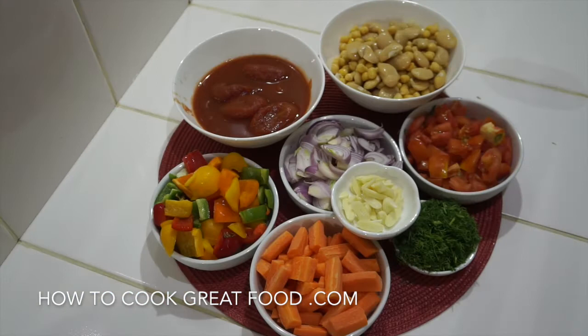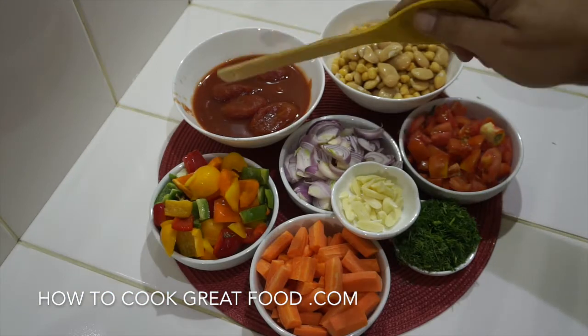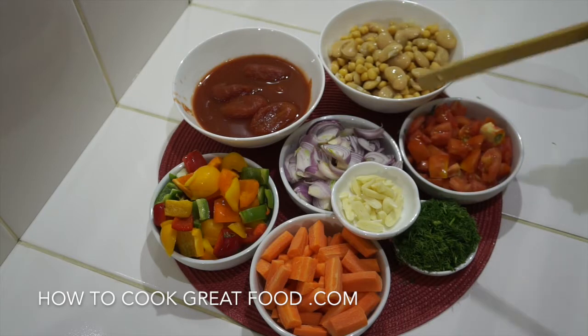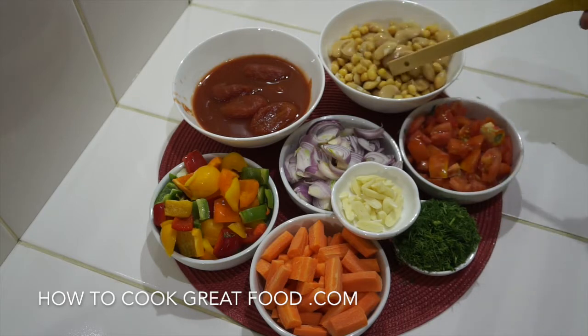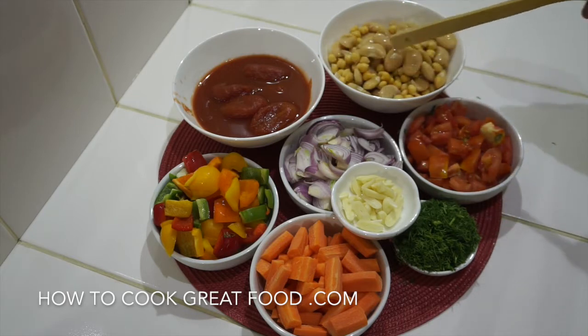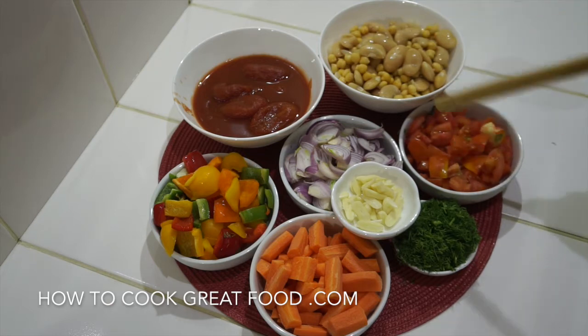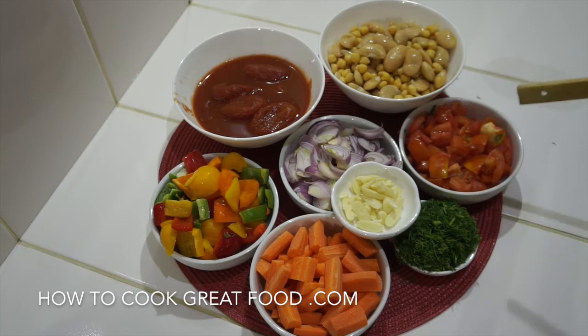Okay, let's take a look at some of the ingredients we're going to be using today. We'll start at the back here. I've got one tin or one can of plum tomatoes. Here I've got some cooked beans. Now you can be using anything you want. Today I'm using chickpeas and I'm using butter beans. Here I've also got some fresh tomatoes. I like the combination of the two cooked in this.